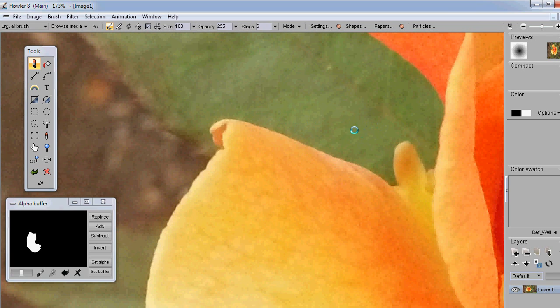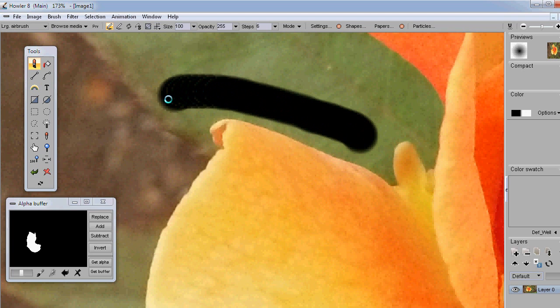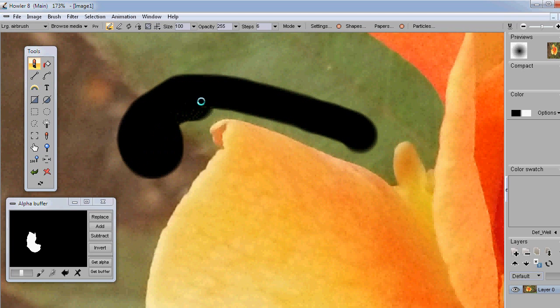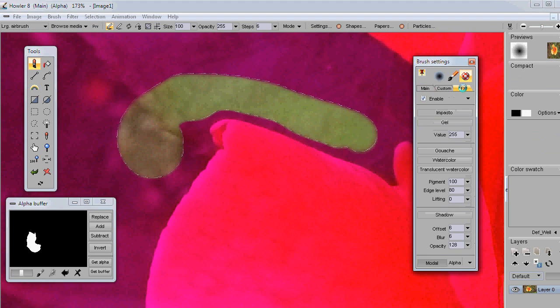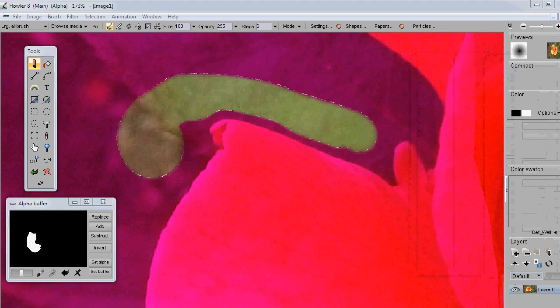So now when you paint on it, initially you see it come in at the current primary color, and when you let go, it switches over as a post effect into alpha. You can actually see that right here when you go to settings and you see the brush settings. The effects brush here is enabled. The effects tab shows it's enabled, and it's in a modal mode down here, which is alpha. So it will essentially take whatever you've drawn and blast that into the alpha channel, which is where your selection lives.